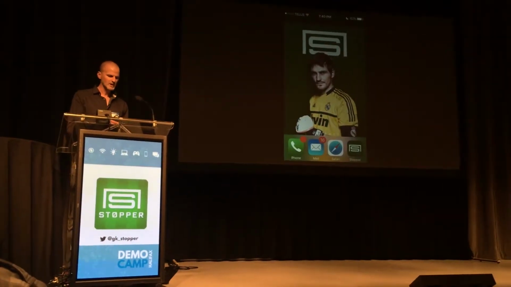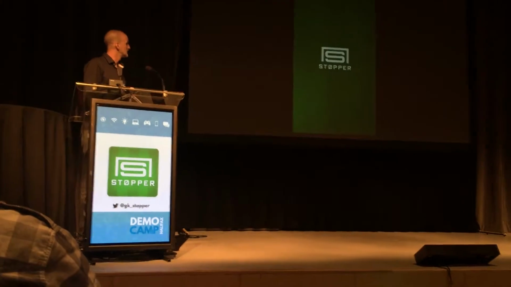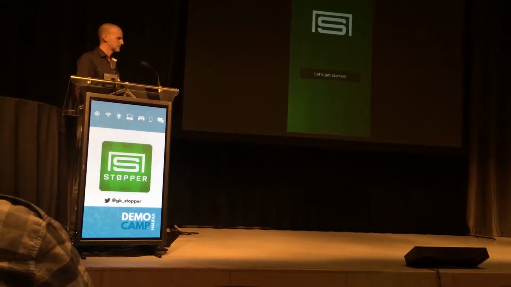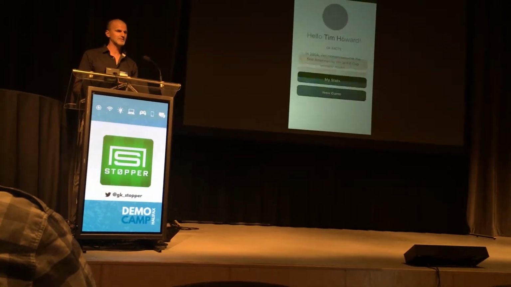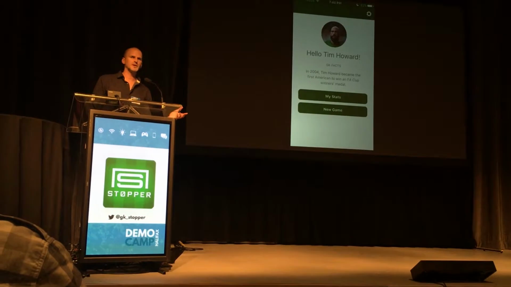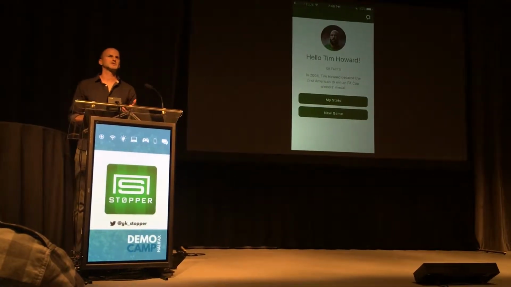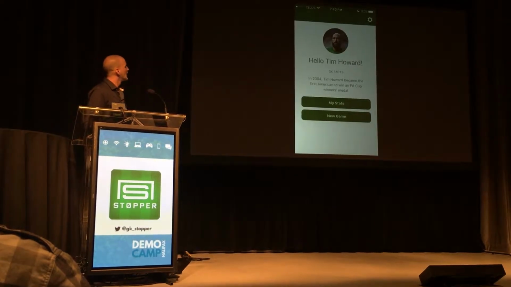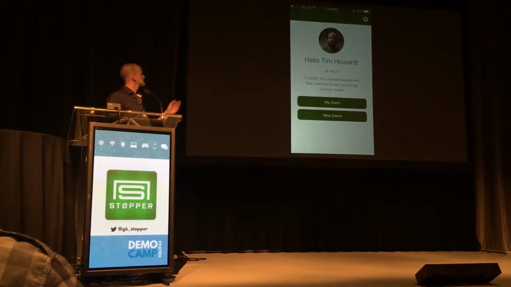So, Stopper is the only app that lets you track and analyze goalkeeper game performance. In fact, I'm going to go one step further and say it's the only software out there that will let you paint a complete picture of a goalkeeper's individual strengths and weaknesses. To kick things off, this is your home screen.